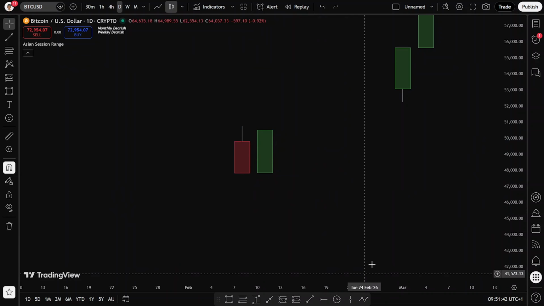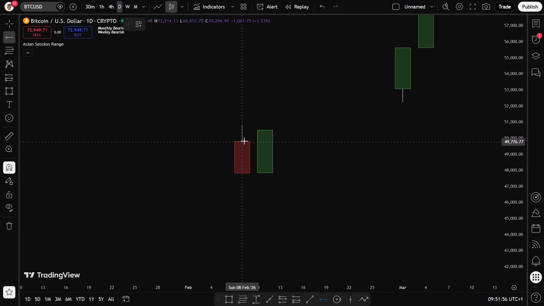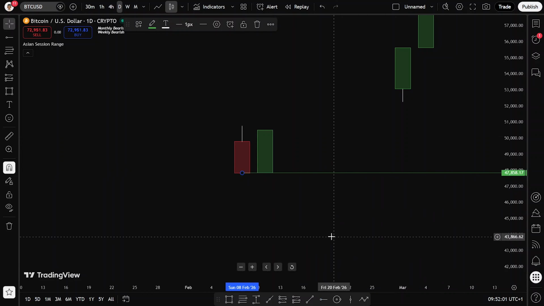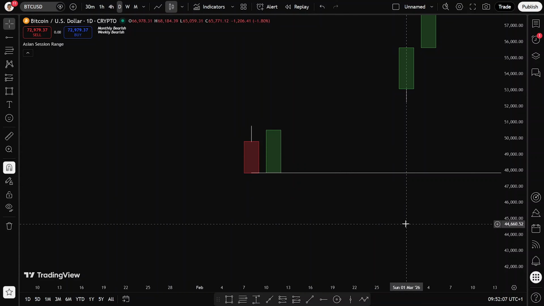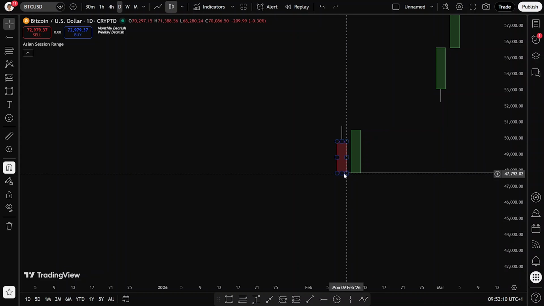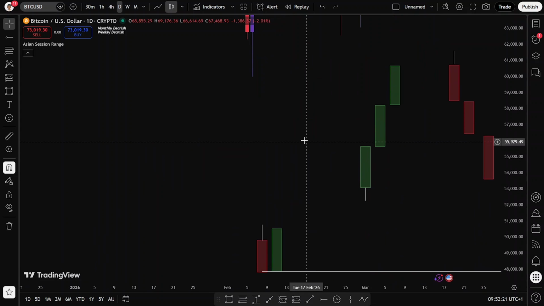So this is it. In support and resistance, we always mark out the closing price. I repeat, we always mark out the closing price. We don't mark out the opening price. We mark out the closing price. And it is a bearish formation followed by a bullish formation. So we mark out the bearish formation. Let me change this to white so it doesn't confuse you. So we mark out the bearish formation, and this is a support. Now let's go to the live chart so that we can understand it better.